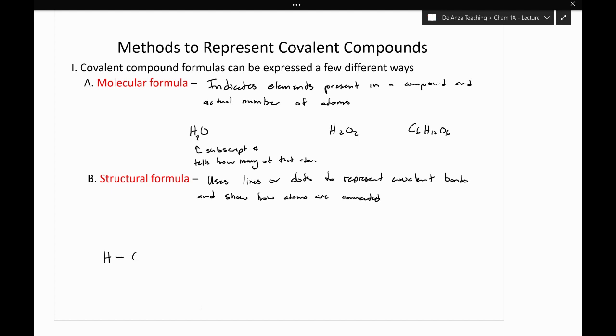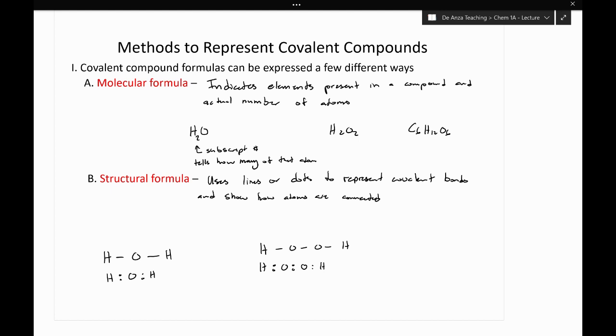So we can have things like this that say the oxygen is connected to each hydrogen, but the two hydrogens are not connected to each other. And you can also represent this with dots, where you put a set of two dots between each of the atoms that are covalently bound together. You can do the same thing for hydrogen peroxide, which looks like this. So you have H bound to the oxygen, which has a bond to the other oxygen that is then bound to the hydrogen.